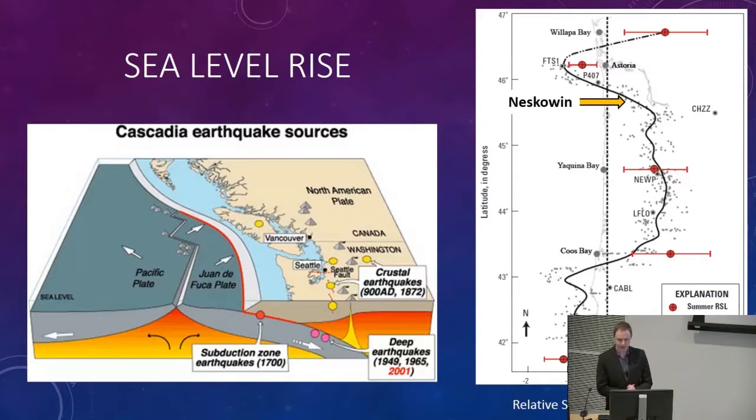When discussing sea level rise in the Pacific Northwest, the tectonic context becomes important. Here, the Juan de Fuca plate is actively subducting beneath the North American plate. As tension builds before an earthquake, the crust deforms. Some areas experience uplift and others subside. As a result, it's possible for relative sea level to be falling while the actual water volume of the ocean is rising. The graphic at the right is showing relative sea level rise along the Pacific Northwest.